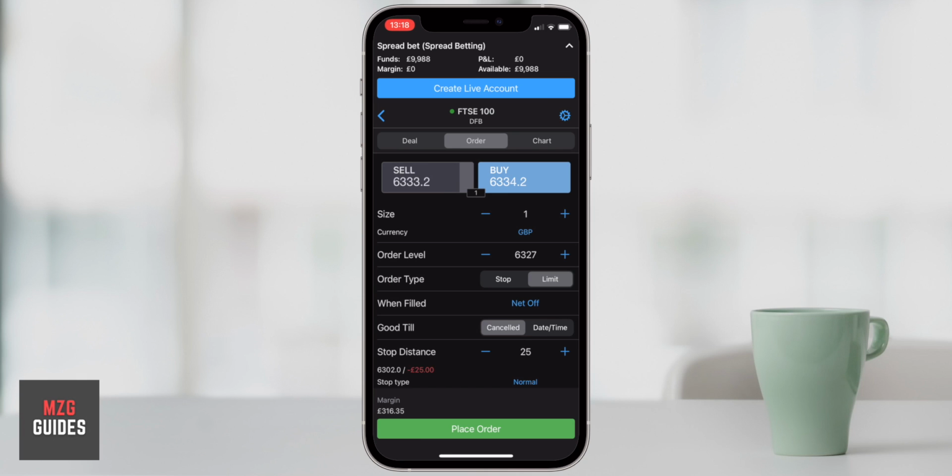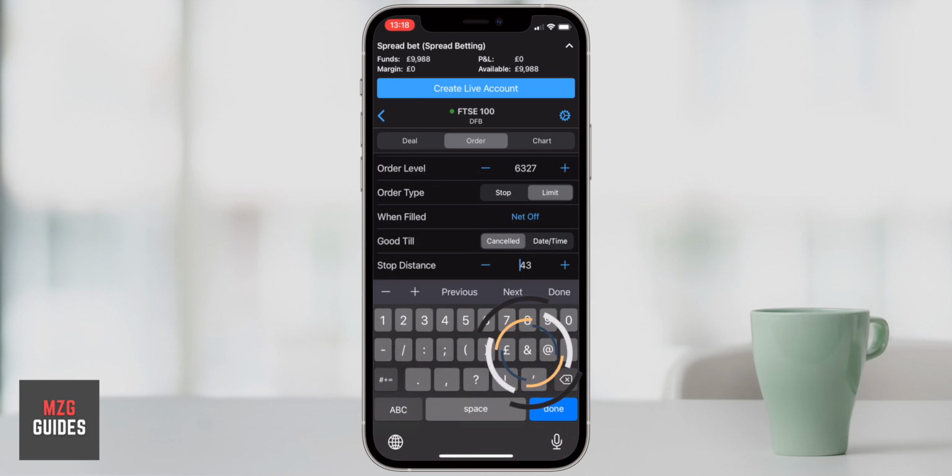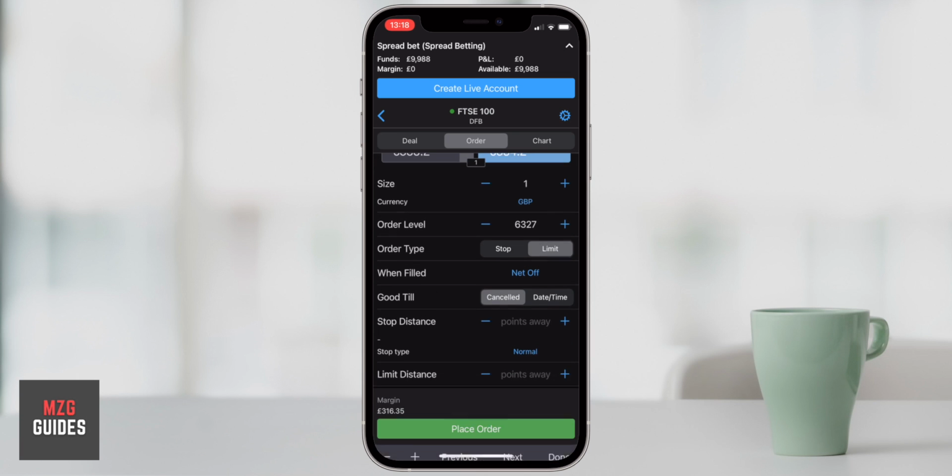So you can put this in as insurance. A lot of traders do. You don't have to have a stop though. The further away that I press this, the more money I'm going to lose, obviously. If the price does get down there, IG will trade it out for me, or you can just put 0 if you don't want a stop loss in there.